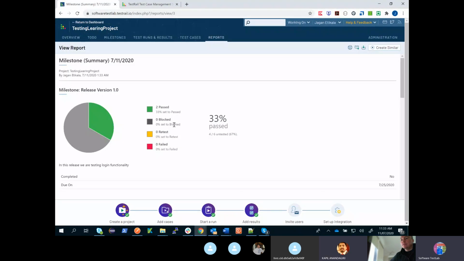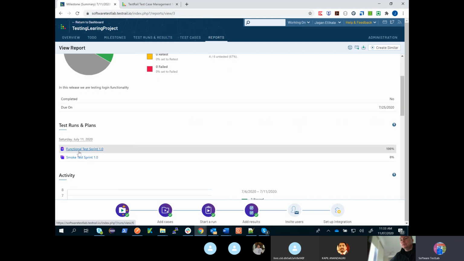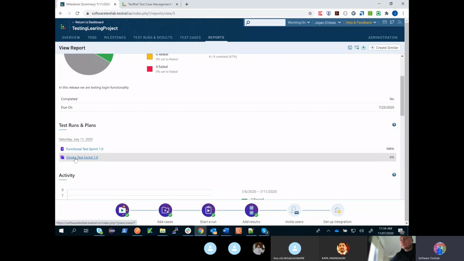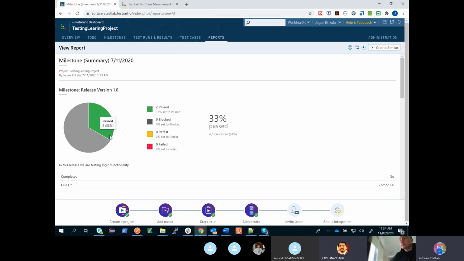Good. If you see this one, that milestone had other test cases also, because we created one for Chrome and one for IE. So it's showing 33%, which means one test run which we created, we passed it. There were other two which are waiting to be done. So if you see here, this is what it talks about. Sorry, test runs. We ran this one, but in this one we didn't run anything. It's a very simple tool. You can easily create it yourself. It's not a big deal.